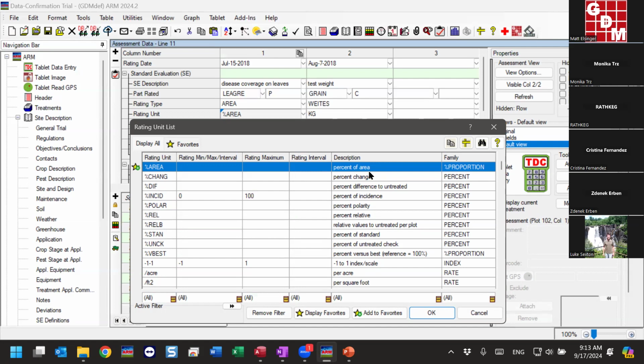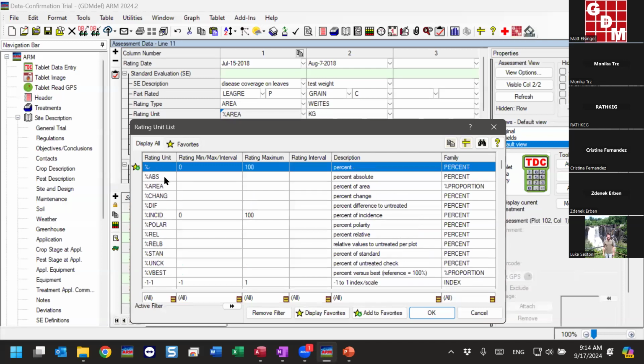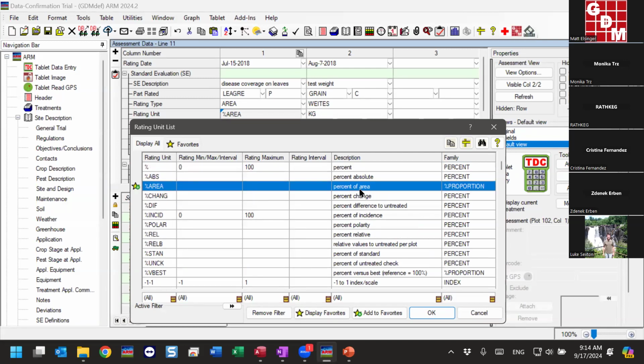Maybe if you use this to calculate relative to your control, you'd probably want a percent control instead. But if you say, every time I'm using percent area, I would want that 0 to 100 there.